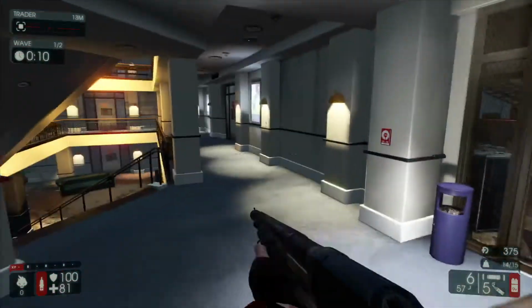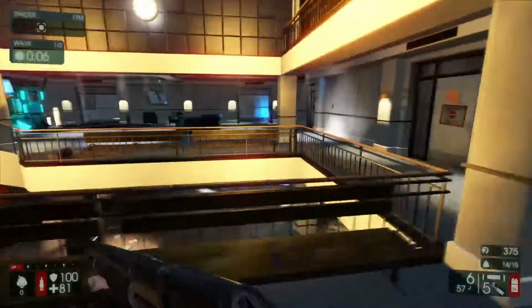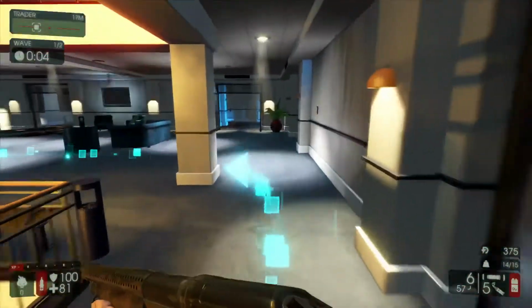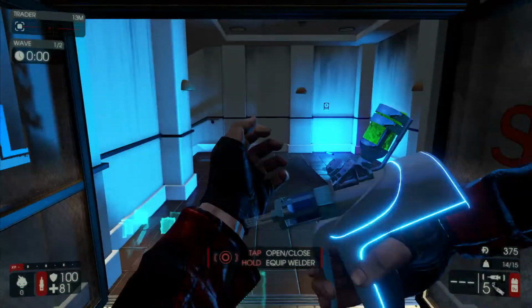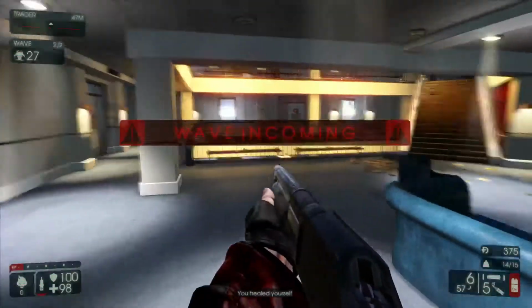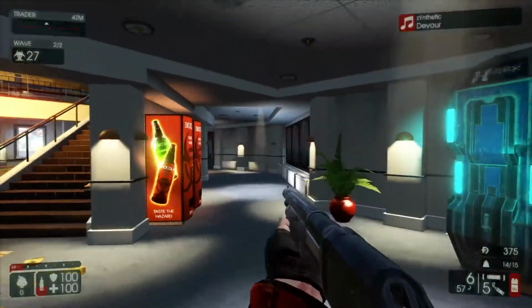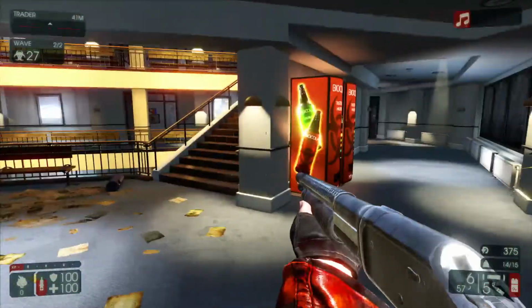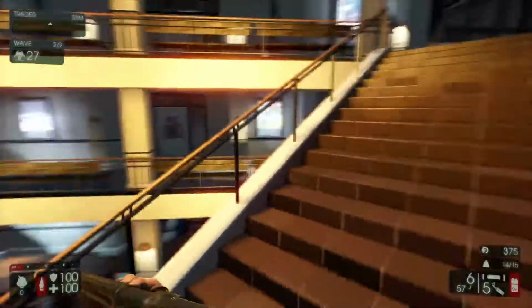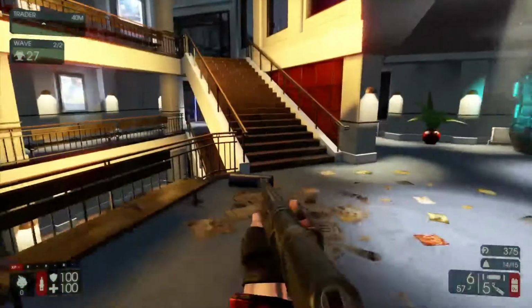So that's the welder right there. Don't mind if I do. Alright, let's see what we can do here. This is wave 2 now. We got 27 zombies. Or Zeds, I'm sorry. Don't want to offend anybody.